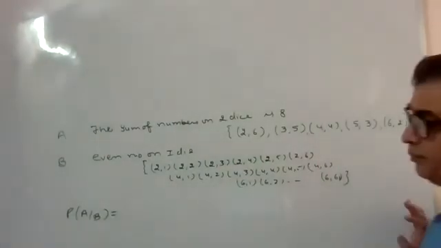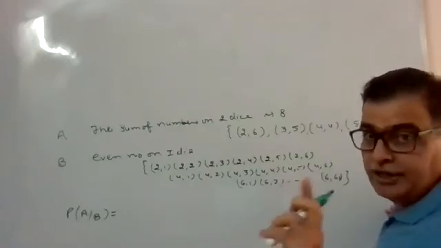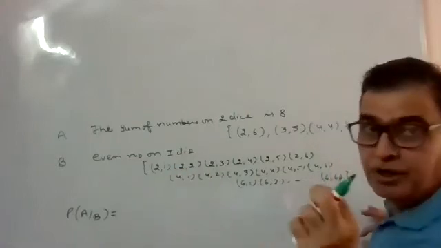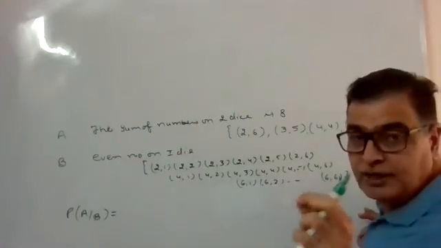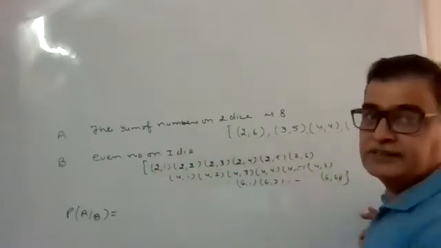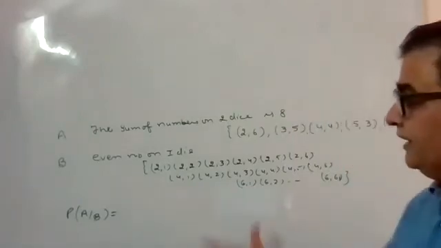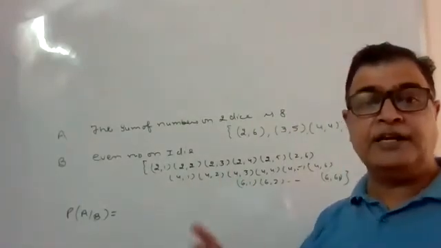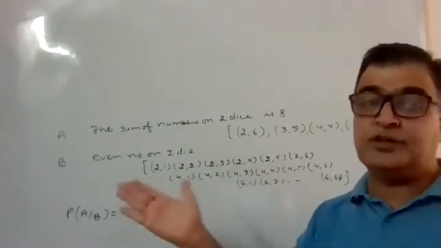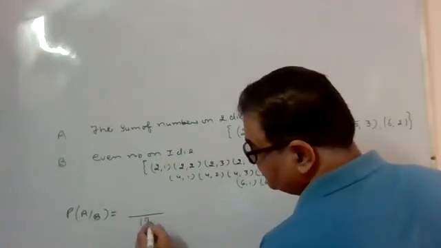When I say A by B, it means B has already happened. B already हो चुका है, इसका मतलब फर्स्ट डाई पे आपका इवन नंबर आ रहा है. When you have first die as even number, it means out of these 18 cases, one has already taken place. Means total cases अब की बार हमारे कितने हैं? 18. Because this has already taken place. इन 18 में से कोई केस आएगा. So we will say total cases will be 18.